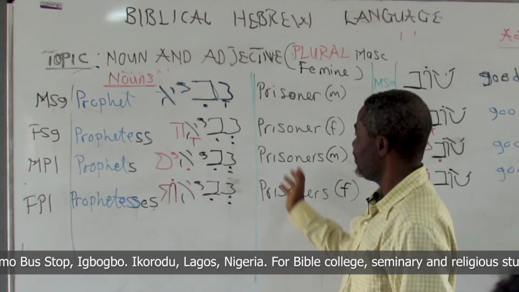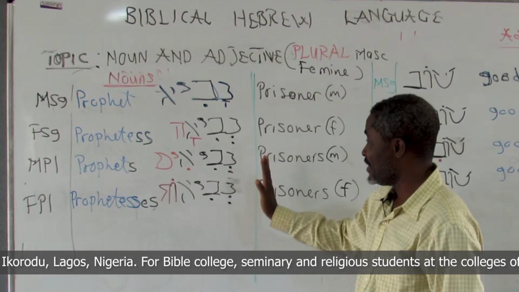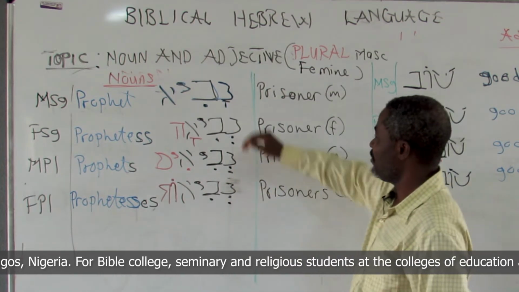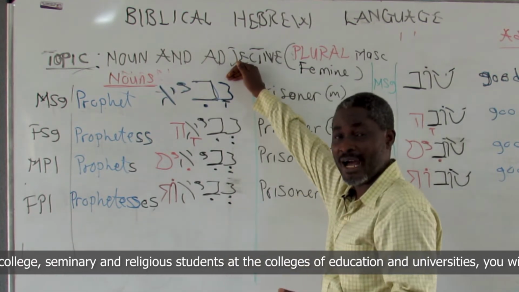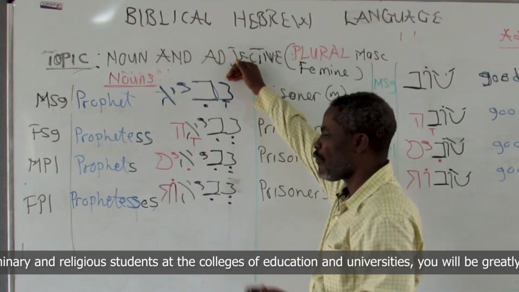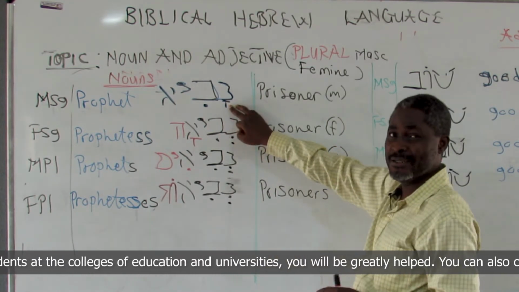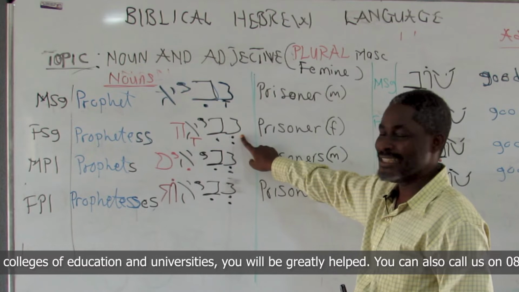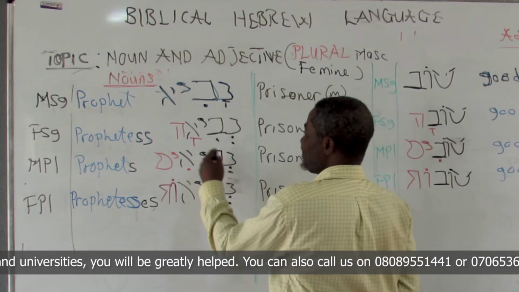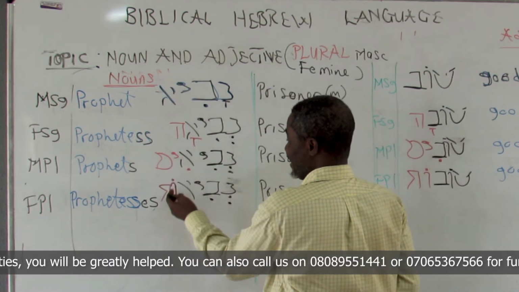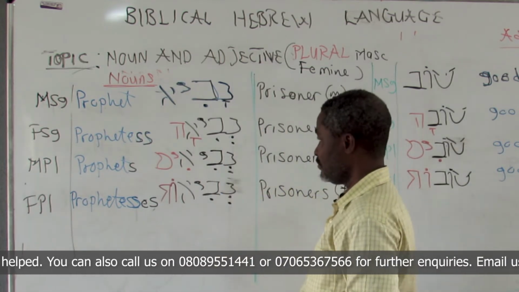So you have nabi, nebiha, nebihim, nebihot. Now, from the singular nabi to the masculine plural, prophets, to the feminine plural, prophetesses, the noun carrying kames drops it to simple shewa because other syllables are added at the end, which are indicated in red letters. So you have nabi, nebiha, nebihim, nebihot.